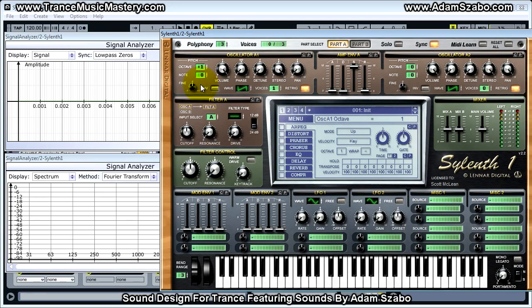Alright, so that's how you deal with tuning an oscillator. Notes, this would give me semitones, so it could be 1 octave plus 1 semitone or 2 semitones. And then you can fine tune the pitch with this fine knob.